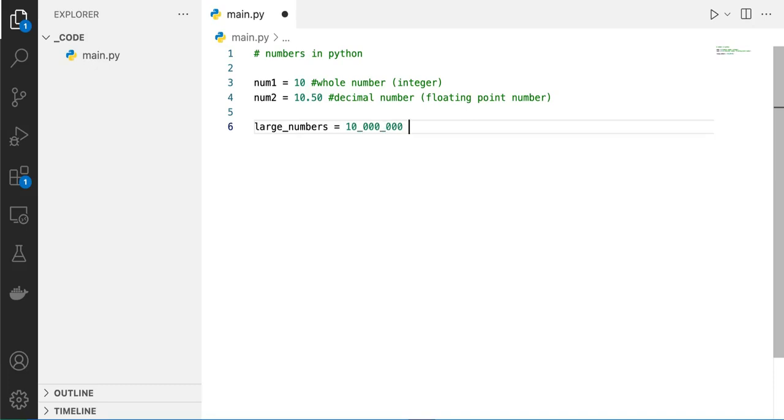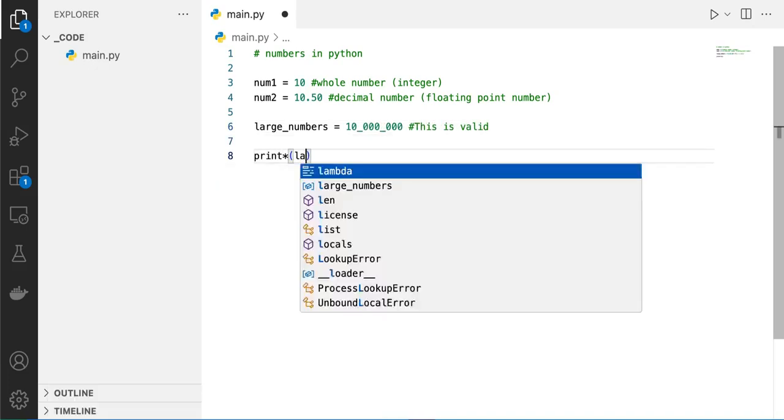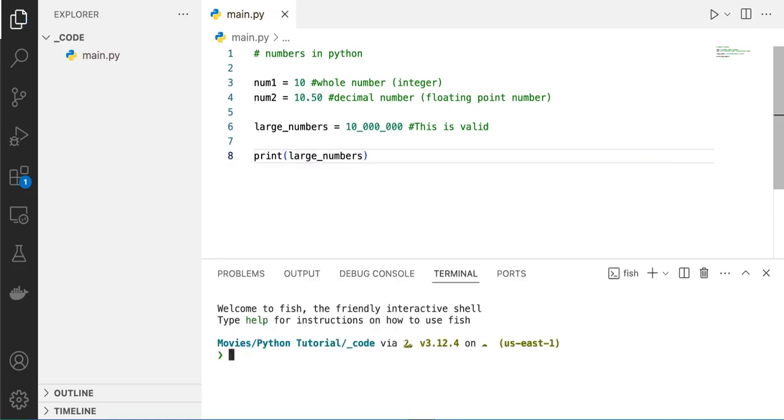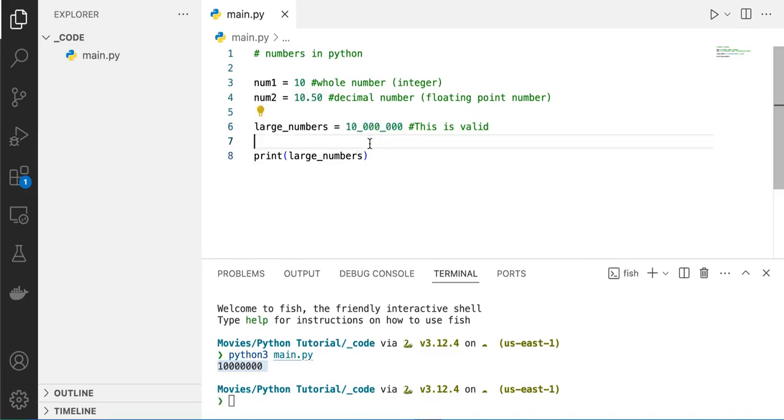Okay, so this is valid. We can print large number. So let's pull up our terminal. Simply going to say python3 main.py, and I have this value. So this is a valid integer because we have a longer set of numbers. We just have to separate it with the underscore.